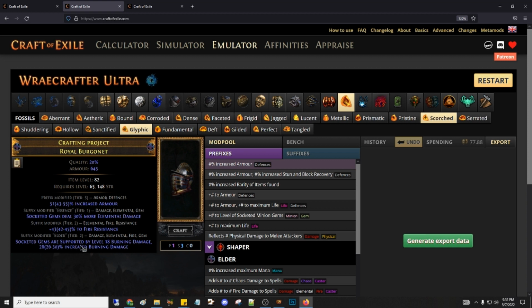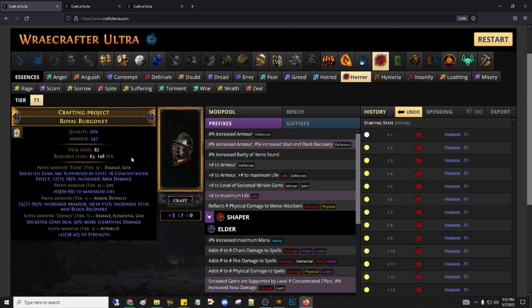After this, we check if you can craft something. Usually people craft life or +1 to AoE. And we are done using this method. If you plan to roll this on the tightest budget you can, try to find item level 82 strength base elder helmets, because it's the least amount of mods that can roll all 3 tiers of concentrated effect and burning damage.